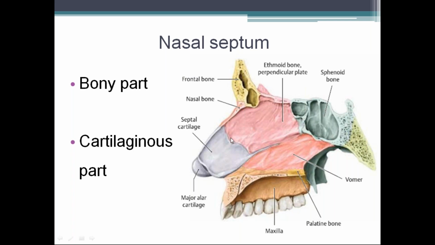Okay, so now here also you first understand the picture. So the previous picture what you have seen is the lateral view, after removing the septum. Now along with nasal septum you are seeing the sagittal section of the nasal cavity. Okay, now see the same bones here, frontal and nasal bone, and in place of lateral nasal cartilage, you have the septal cartilage here, and here you can see the perpendicular plate of the ethmoid bone and the body of sphenoid, and here you can see the vomer bone. Okay, this is the difference in the nasal septum.